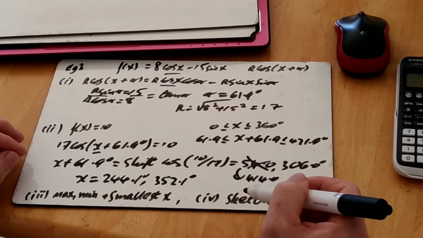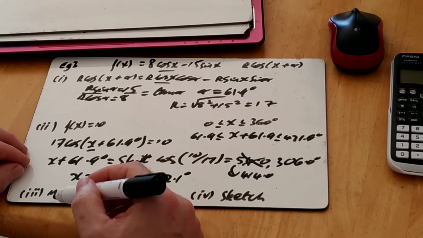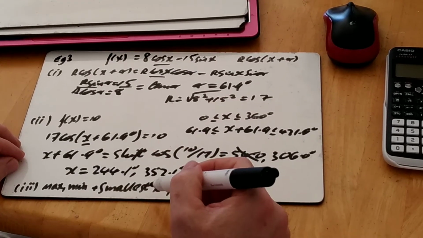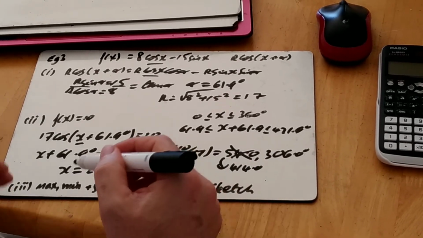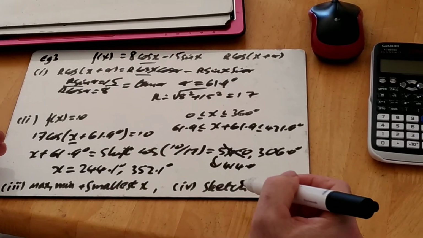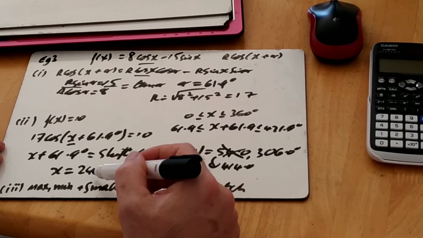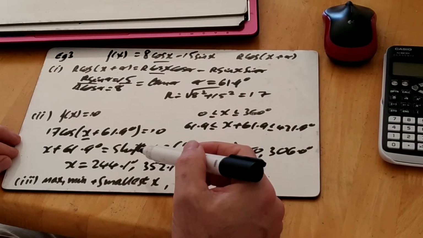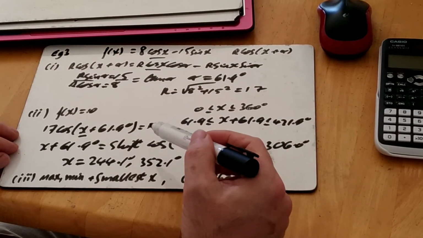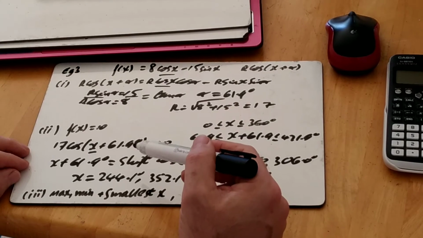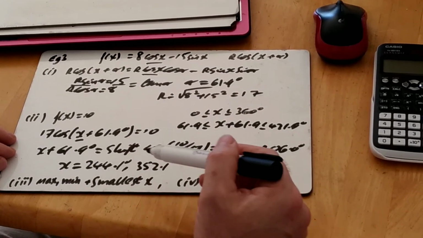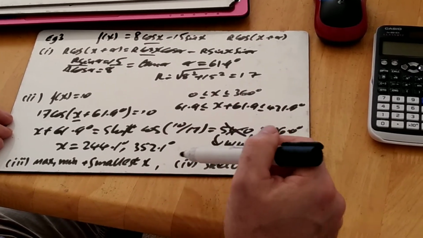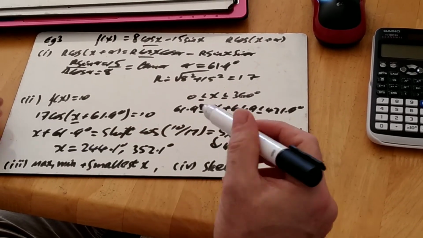The other things they tend to ask us to do with it is find the maximum and minimum values for these functions and the smallest x values that give us these maximum and minimum values, and then put it all together, sketch it. Once I know that it crosses the x-axis here and here, I can say where it crosses the y-axis by sticking x equals 0 in, basically, and solving that one. I can then go on and do all sorts of things with it here. So this wasn't, sorry, where it crossed the axis and where it crossed 10. But I can begin to use the maximum minimum to sketch thing as well.